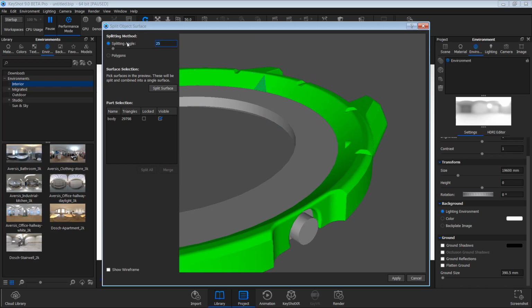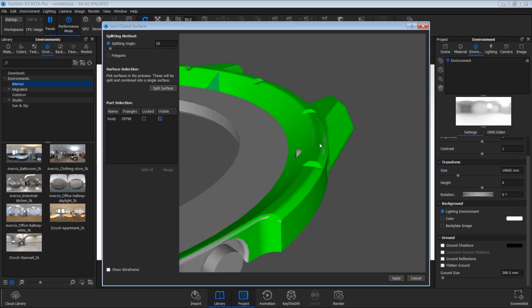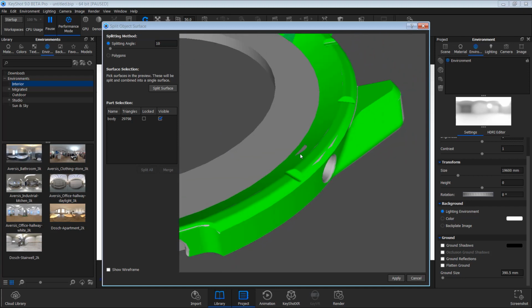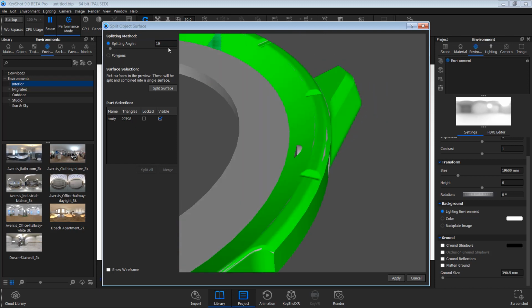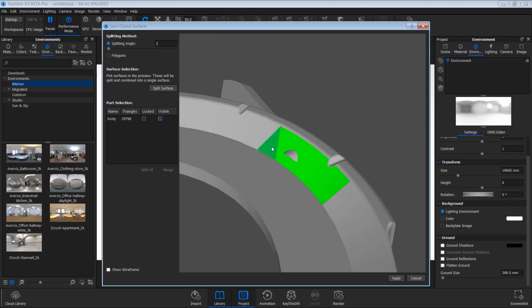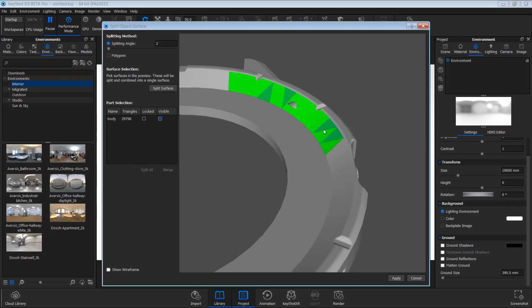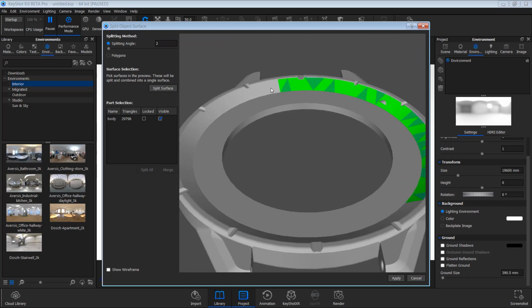So for example, if I go down to 10 degrees, it's still not splitting, but it starts to give me these artifacts because of the low level of tessellation of the model. And then if we need to, we can go down to like 2 degrees and just hold down control and keep selecting until you get the result that you want. So sometimes it's the way to go. It really depends on your initial planning in Fusion. This is just a really good extra option just in case.